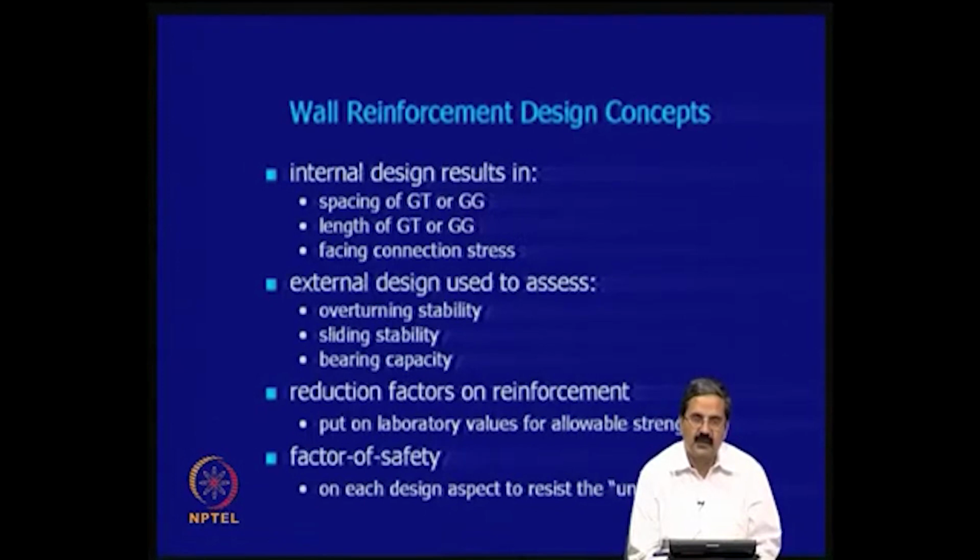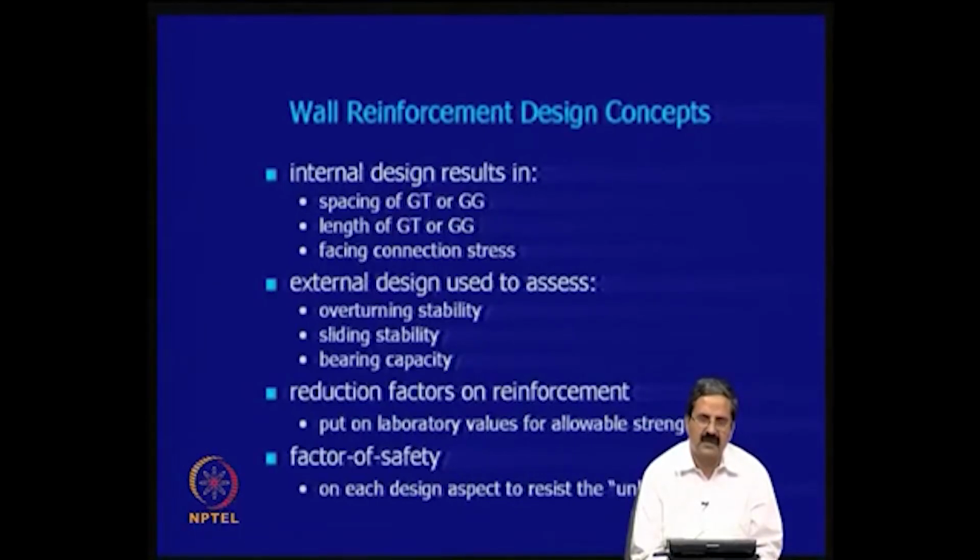So, you should know exactly what is the allowable strength, because you are designing the wall for its design life, say for example 50 years or 100 years. In the case of steel reinforcement, you give some sort of corrosion allowance and then appropriately increase the thickness. In the case of geogrids or geotextiles, you should take, okay, it is going to serve for 100 years. So, you should correct.